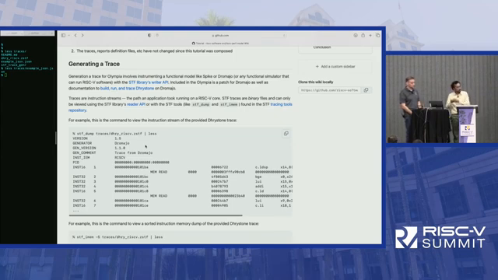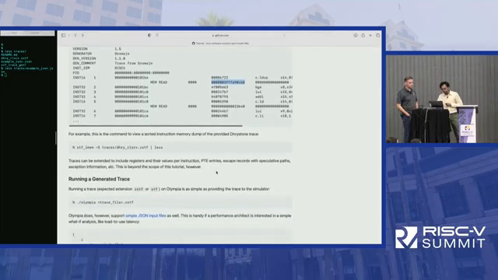It's a sequence of retired instructions, and there are some tools in the STF repository to look into the trace. For example, in this case, we are showing a tool called STF dump, which can show you the content of the trace. In the first instruction, as you can see, it shows the size of the instruction, the address of the instruction, the opcode, the assembly, and also some metadata, like the virtual address that this load is pulling data from.